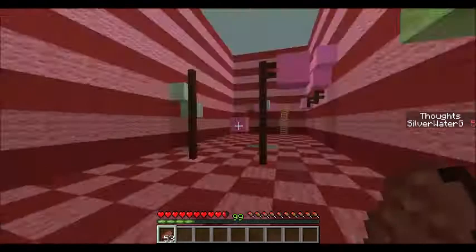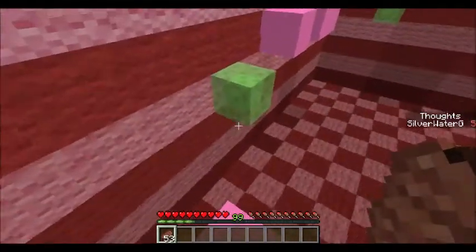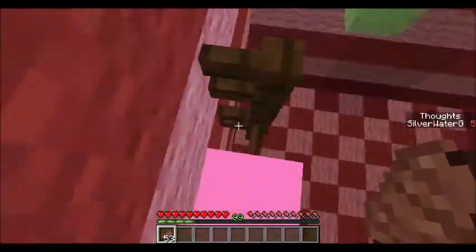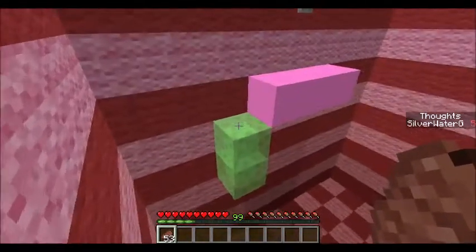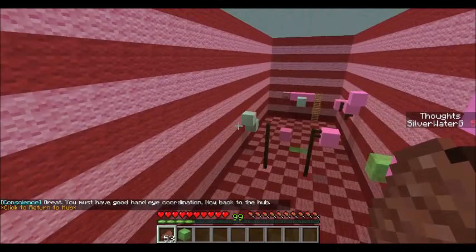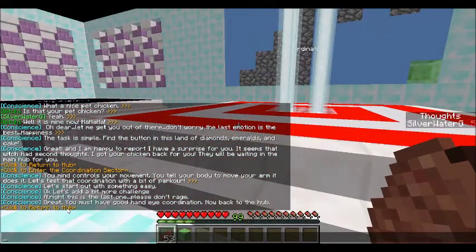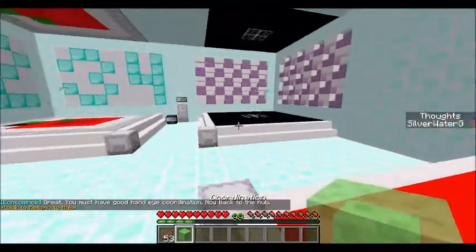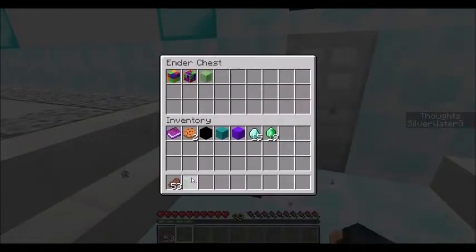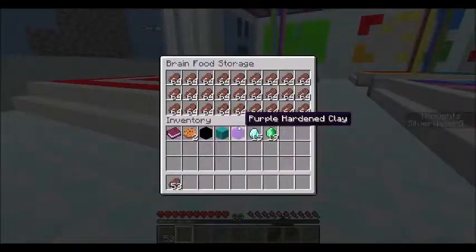No! Yay! Great, you must have good hand-eye coordination. Now go back to the hub. Coordination! Yay! I have coordination. So, next we're going to do imagination.